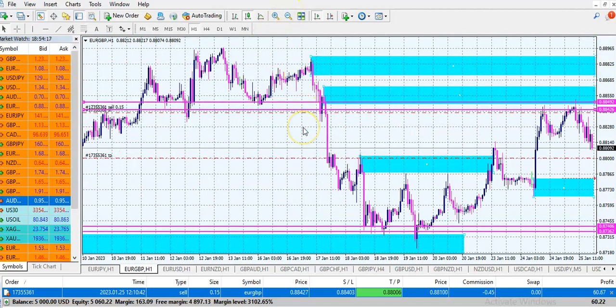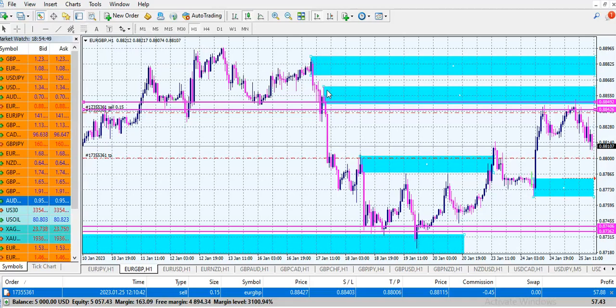Okay. So what actually happened is that a supply zone was spotted around here. A supply zone was spotted. And of course, you can see that the move was very quick and it was large. Of course, the candles were big. And of course, they broke structure. They moved very quickly out of that particular place. Basically the things we want to see in qualifying our zones.